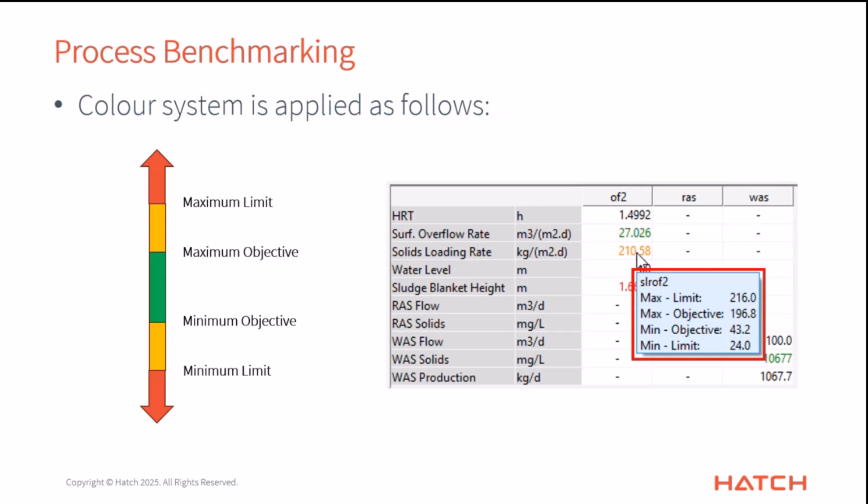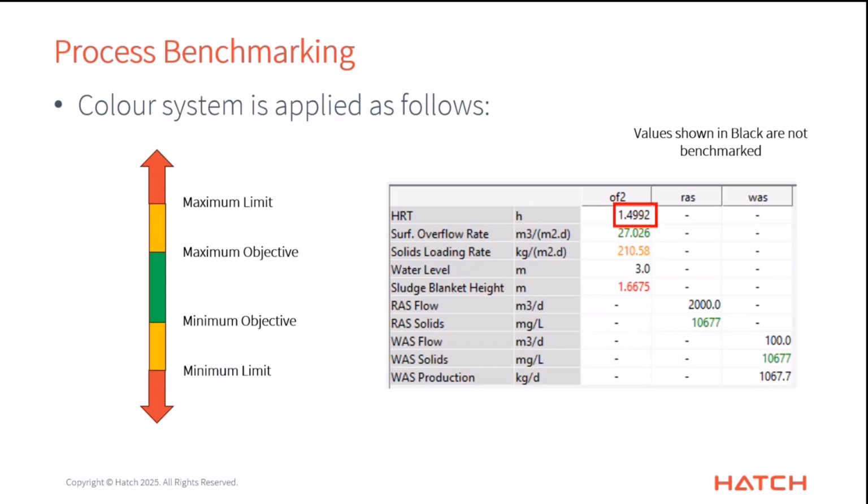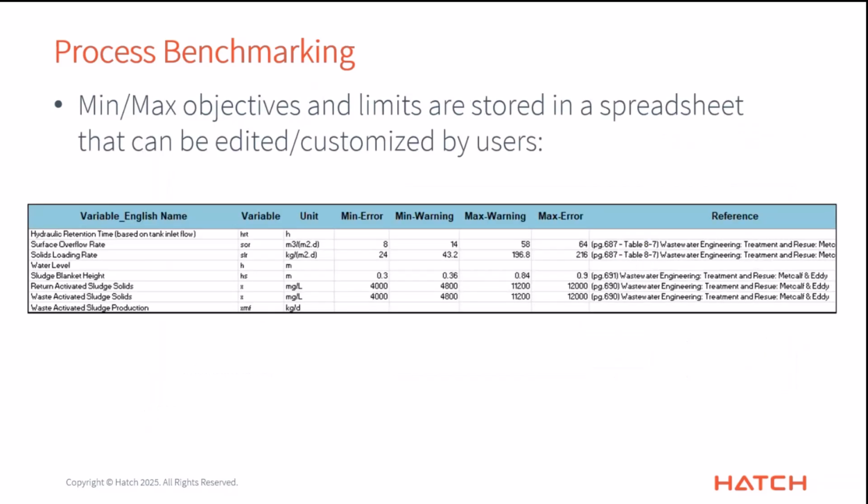It's part of the new upgrade to this functionality. Now, all the other stuff that's not colored, if you just see any other values, that's just the regular model prediction. If it's black, it means we're not applying any benchmark values to it at all. So that's just working the way that it always has. Right. Okay. So where do these benchmarks come from?